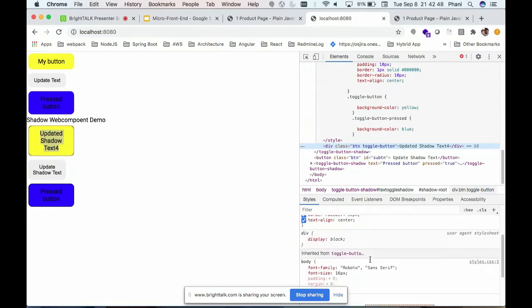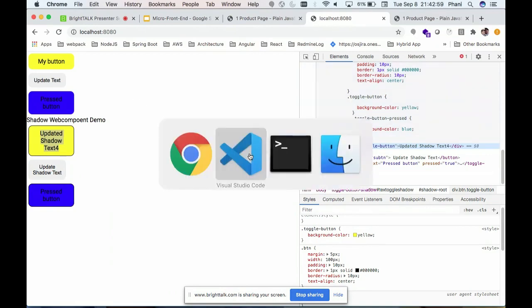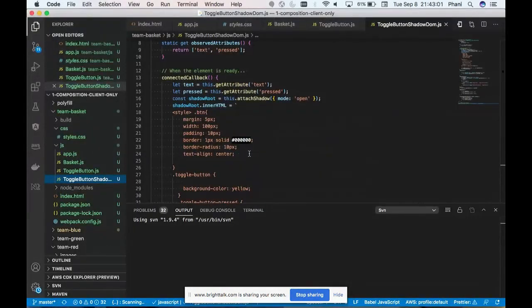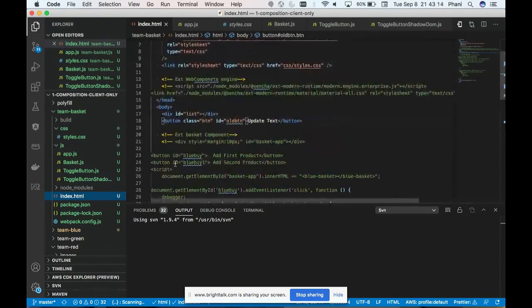This is the black. It's not overriding. If you observe, it's not overriding. Right? It is the only class that is added to the specific element, as this is in this root document. So this is about a shadow. We have looked at how to build a normal plain JavaScript web component, as well as the shadow root, what is the use of shadow root, and how to build that.